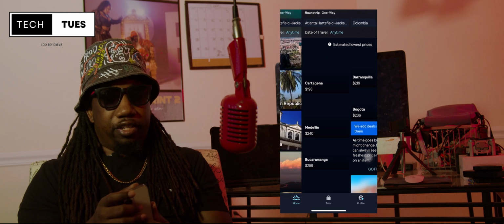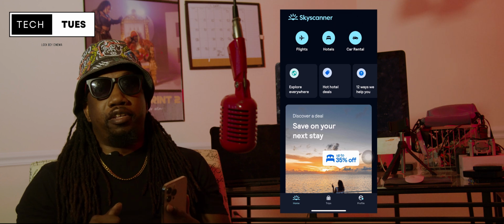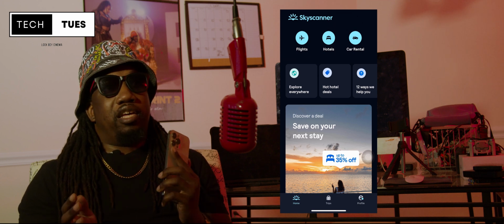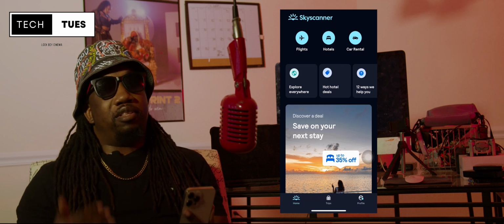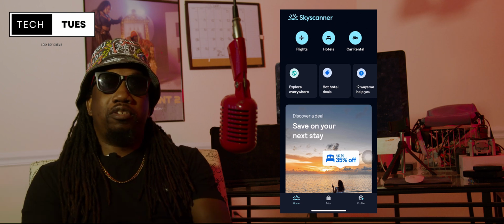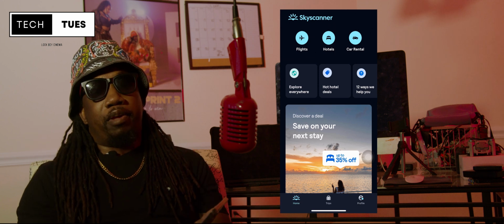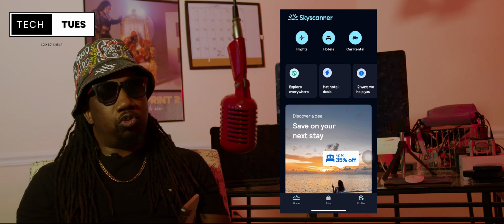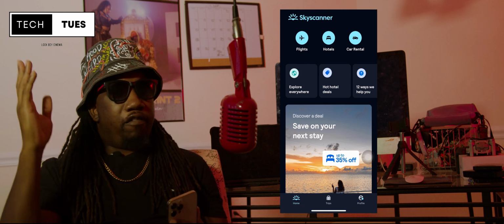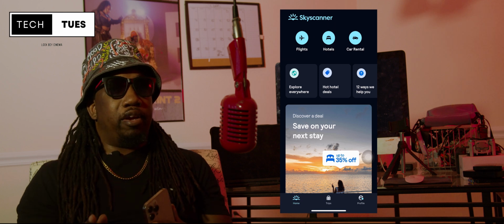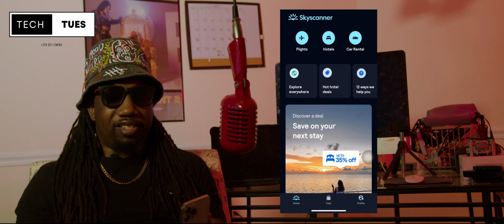Man, I feel like that is a crazy feature because I want to hit a lot of countries, right? And sometimes on regular sites when you're trying to choose plane tickets, the tickets may be expensive for when you're trying to go. But with Skyscanner, I can search ahead and plan out where I want to go. If I know for sure I want to go to Brazil or anywhere, I can scroll ahead and find the best prices, and based around that, I can choose when I will depart and when I come back. I feel like that's just dope, man.